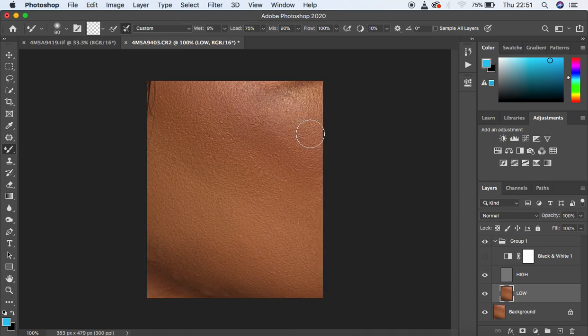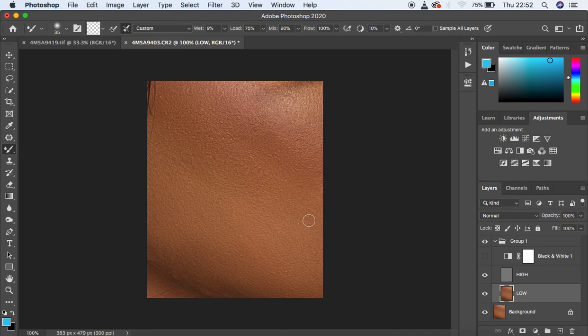Okay, let me work without it, because I have always had questions or comments about whether it is a must to use the black and white. I should say it is not a must. You can as well work without it if you really trust your eyes. So just come and even out or blend these tones and harmonize them just like that.